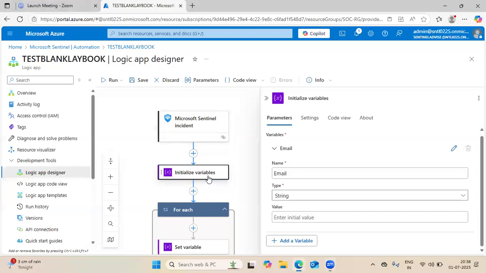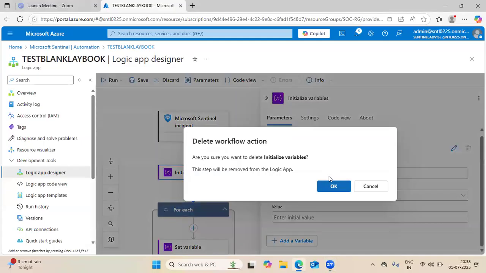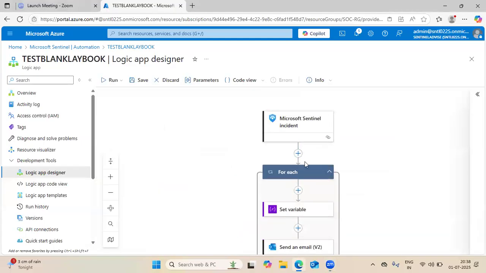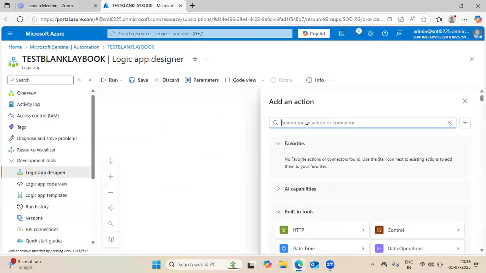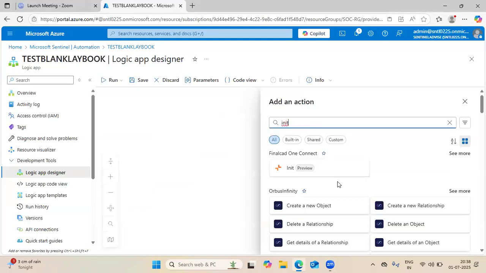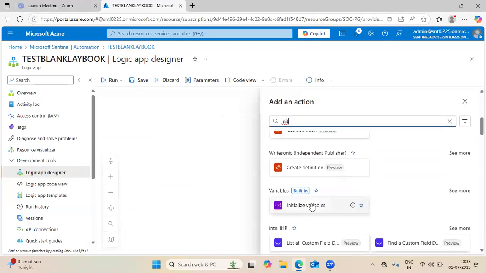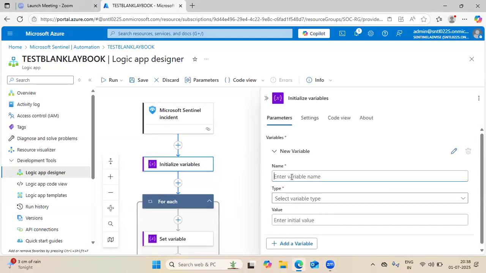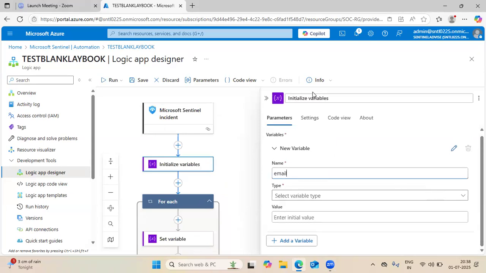Let's do one thing. I'll remove this. I will attach one more. Initialize a variable. Let's say that is email. That's it.